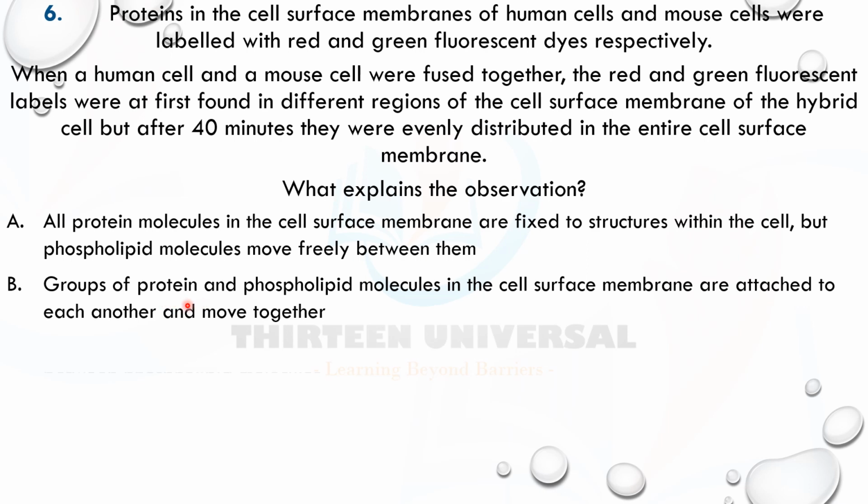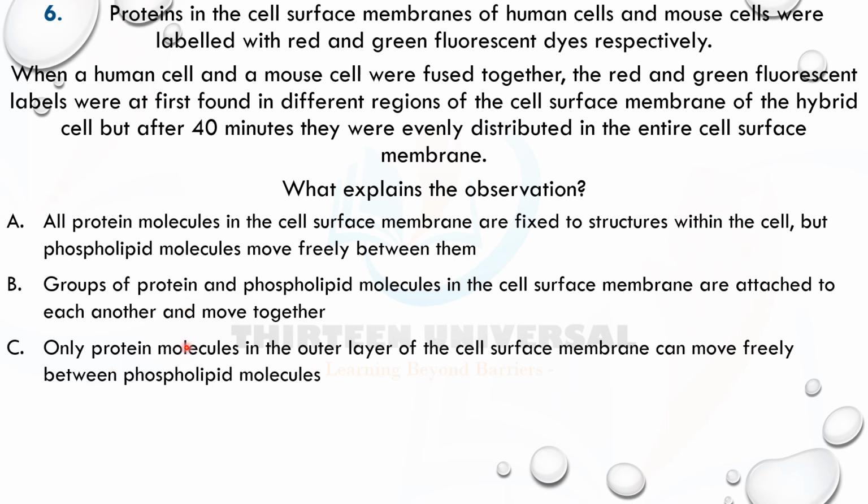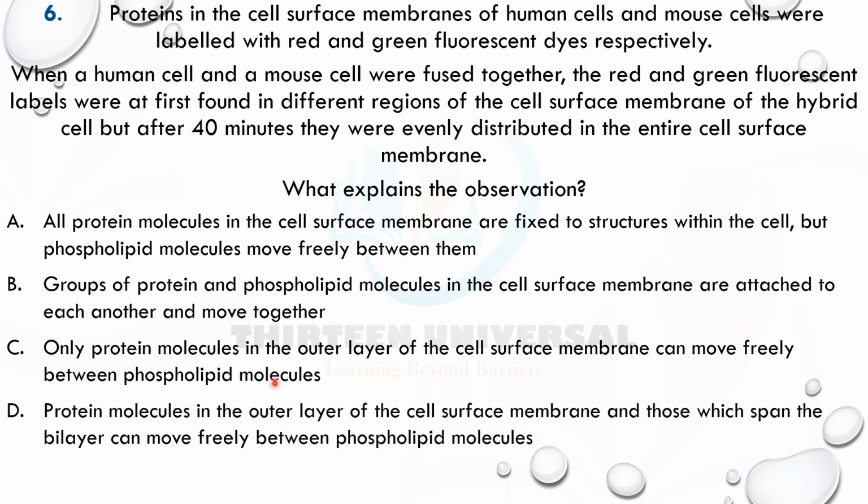C says only protein molecules in the outer layer of the cell surface membrane can move freely between phospholipid molecules. No, not only the outer ones, because you have inner layer and outer layer. D says protein molecules in the outer layer of the cell surface membrane and those which span the bilayer can move freely between phospholipid molecules. So this is correct. Whether they are in the outer layer or the inner layer, they all move freely. So the answer is D.